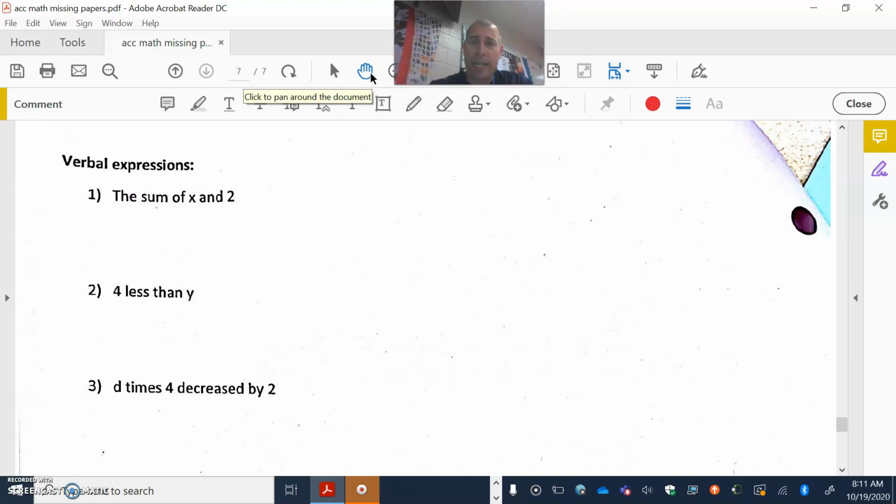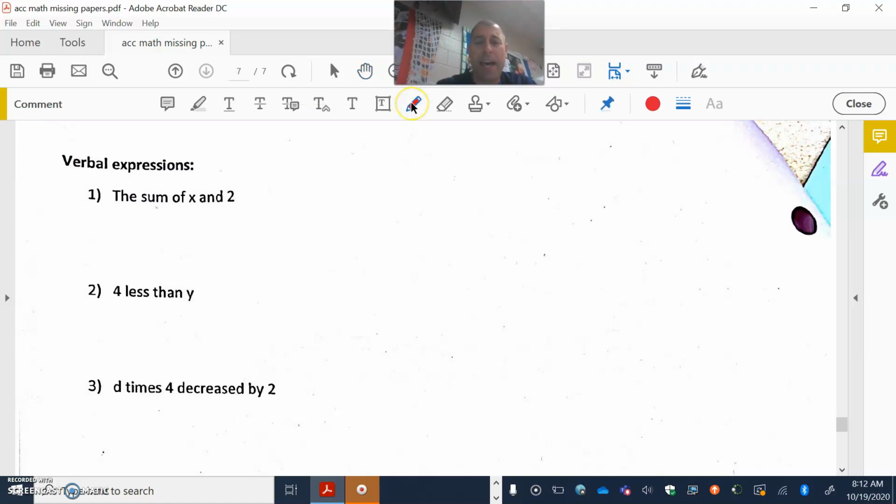Expressions here. An expression is kind of like a math problem without an equal sign. It typically has 3 parts to it. It has a number. I know in math that we've got numbers. It's got some sort of operation, so add, subtract, multiply, divide. And then it has some sort of variable, and your variables are your letters. We don't know what the number is, so we use a letter to represent the variable because it changes. So we're writing down what we would end up doing.